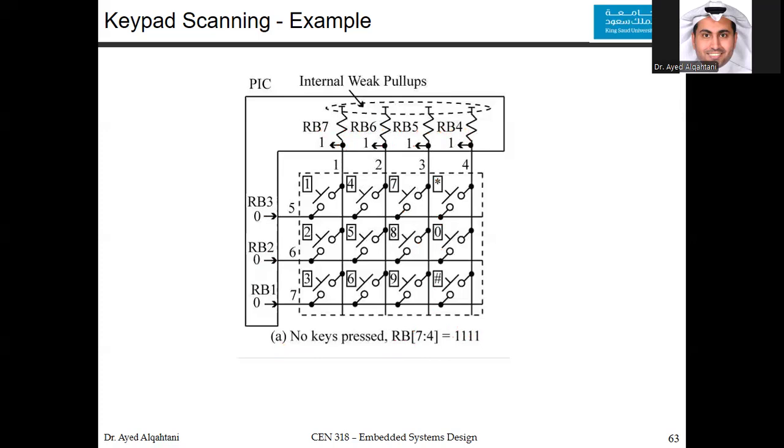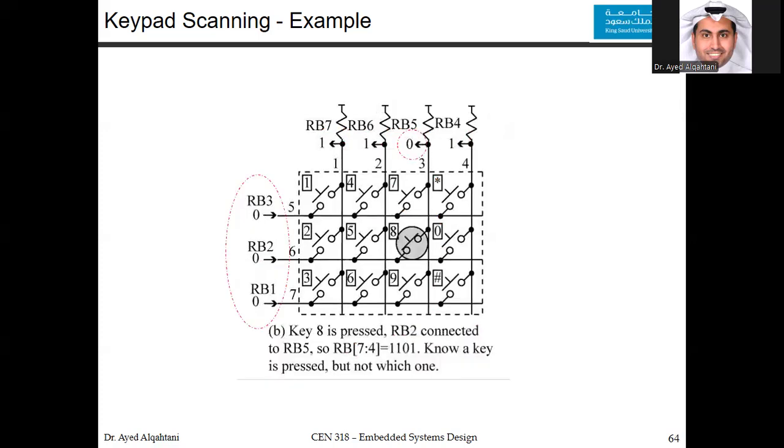So let's say now you are pressing 8. What happened? At this point, we make the value 000 as coming from the PIC24 as an output to the keypad. You can see that there are horizontal lines here, and there are vertical lines connected to the switches.